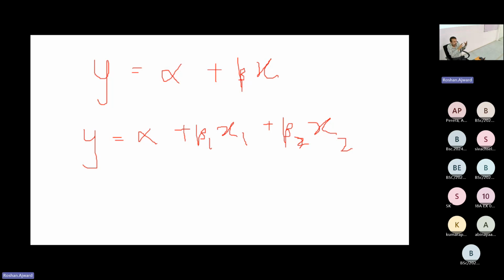So what are we trying to do? We are trying to predict the rice consumption by putting in more and more independent variables. But my question is, can we predict something 100%? Let's say, for example, x1 was the income and x2 was the price. Can we predict the consumption 100%? You can't. So what you also have to understand is that there will always be an error term.